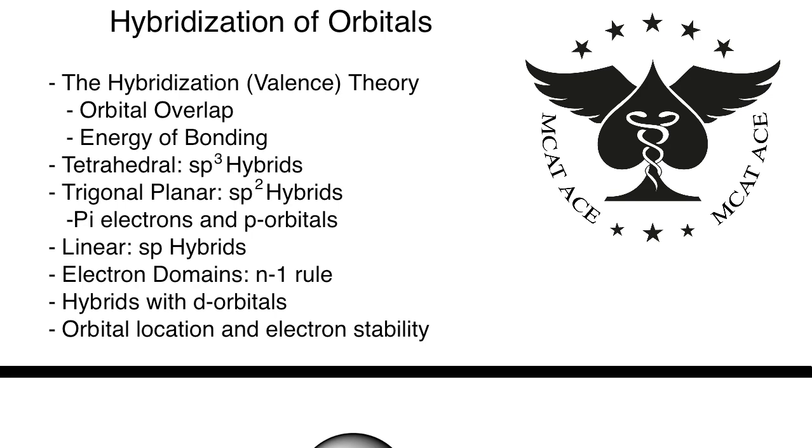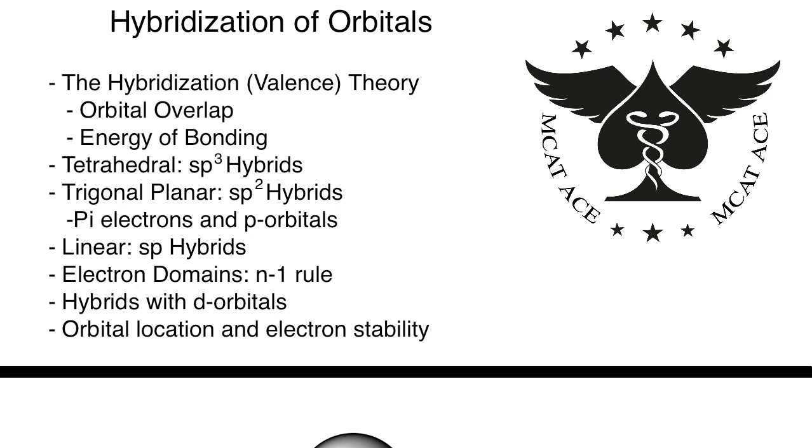When we take a look at d-orbitals, the biggest thing you want to realize when you have hybrids that involve d's, so for instance sp3d or sp3d2, you can have things like that, is that they have the ability to violate the octet rule. Now when I say violate, they're not really violating anything in terms of forming a structure that they wouldn't be able to.